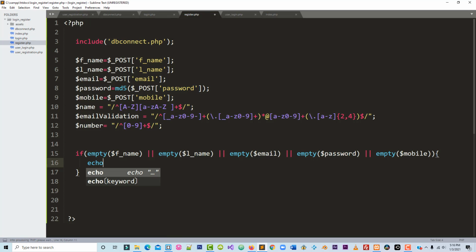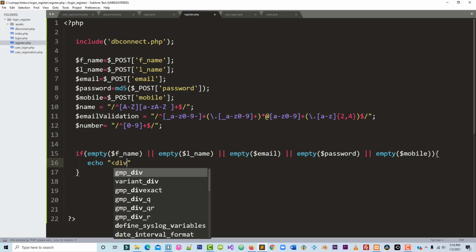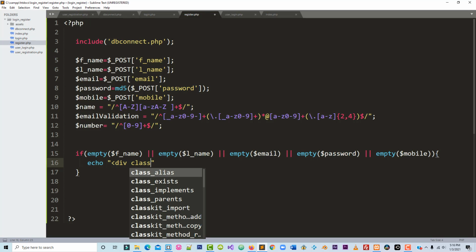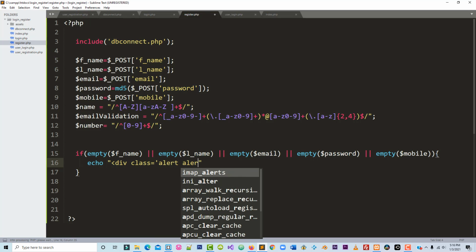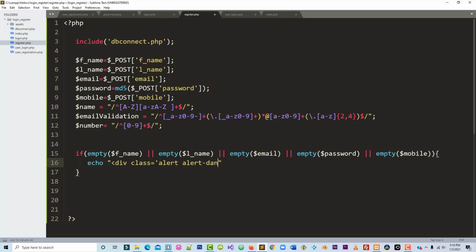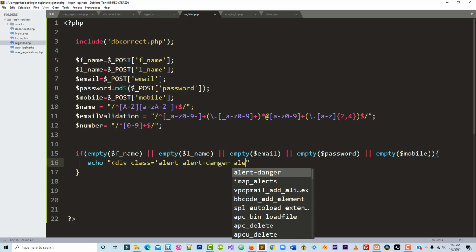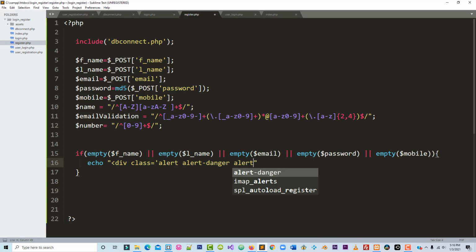you say, let's say, equal something, double quote, div. Let's create a format inside, let's create a div and pass a class, and let's create an alert for that. Div class called alert, and call it alert, then let's call it alert-dismiss symbol.